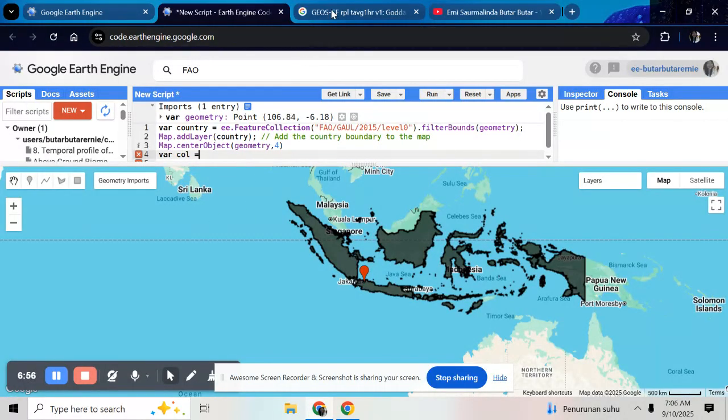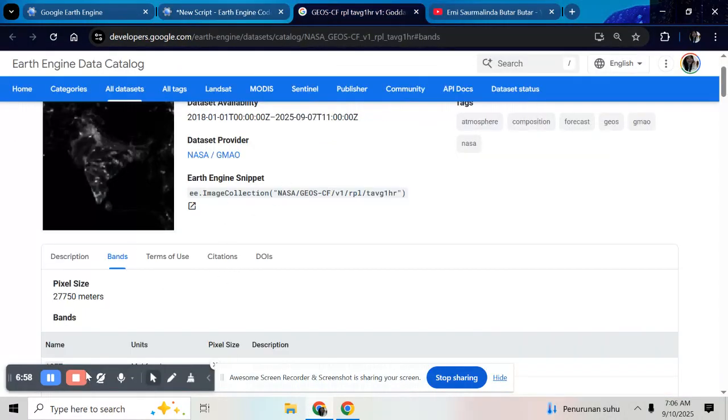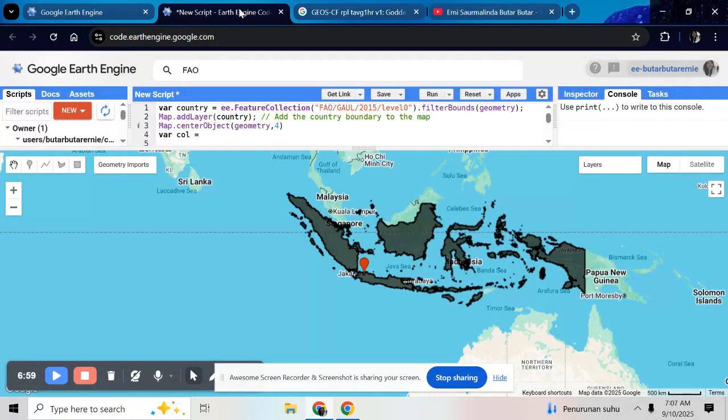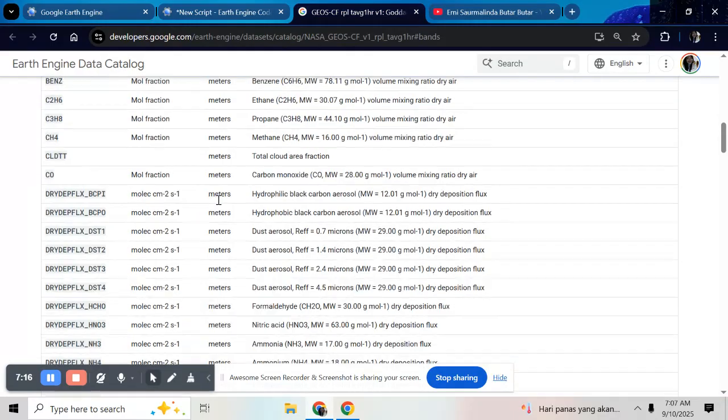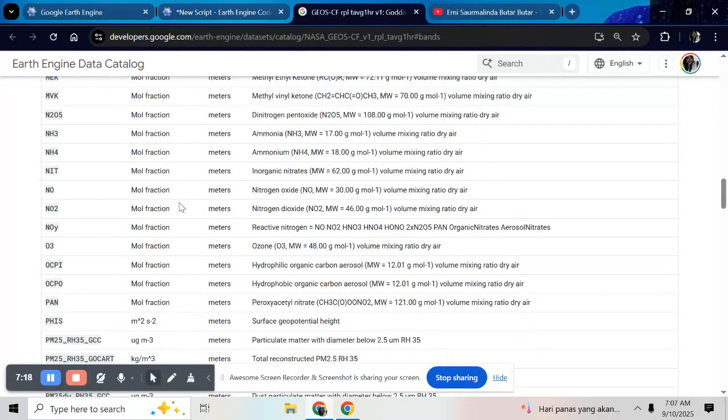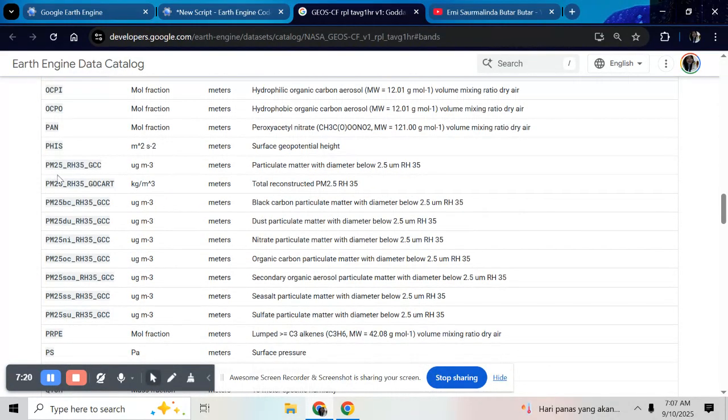You just copy this snippet first and select your band name here. Because we want to monitor PM2.5, we will use this band name.